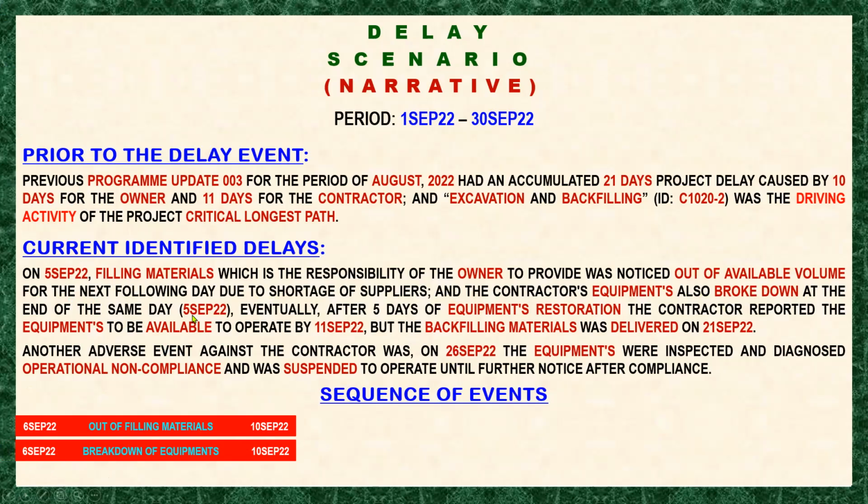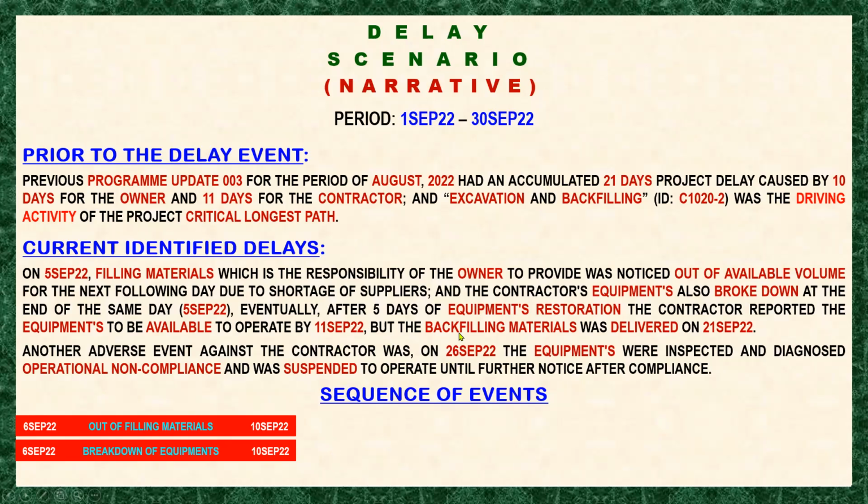It is stated here that after 5 days of equipment restoration, the contractor reported the equipment to be available to operate by 11th of September. So the breakdown of the equipment ends on the 10th of September, and they notify the client that they will be back on the 11th of September.